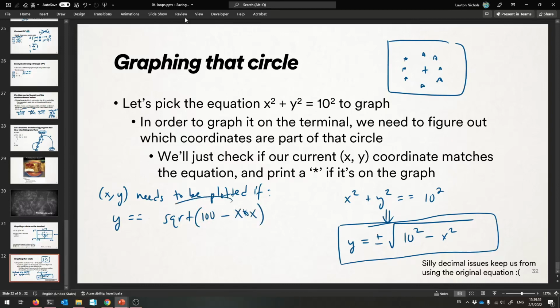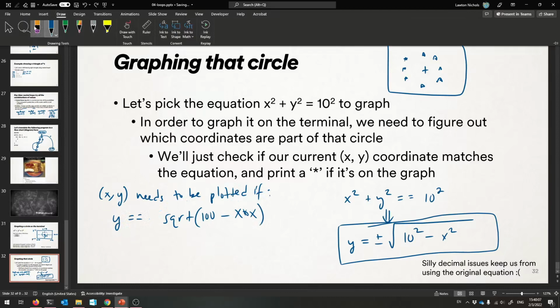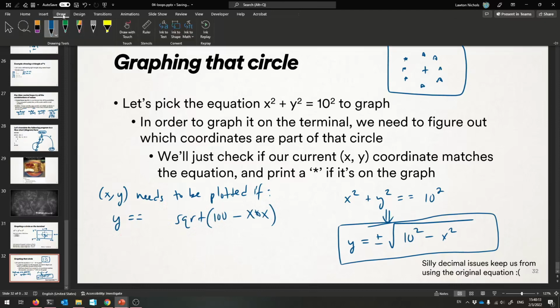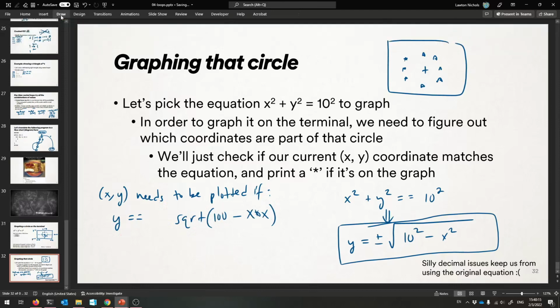But notice that this is hardly ever going to be an integer, and y only ever gets to be integers, right? Same with x. So we can shift it to the nearest one with a round, and that's what we'll do. Because otherwise it would never be a perfect integer. We would never find a spot on the graph. We're just going to find the closest one by rounding. Okay? So round.